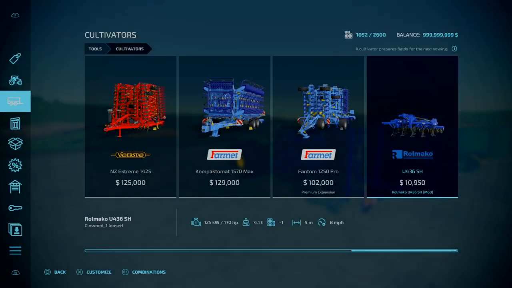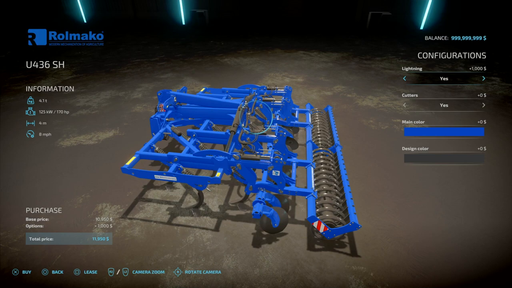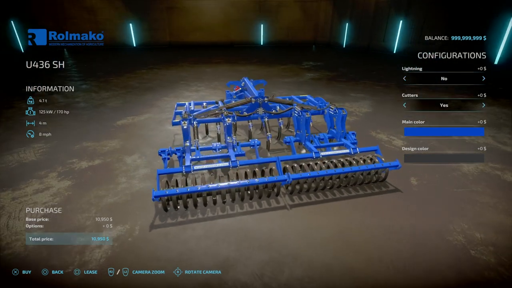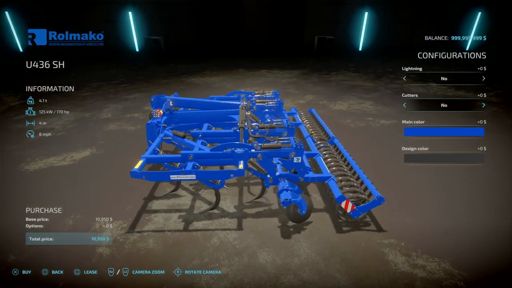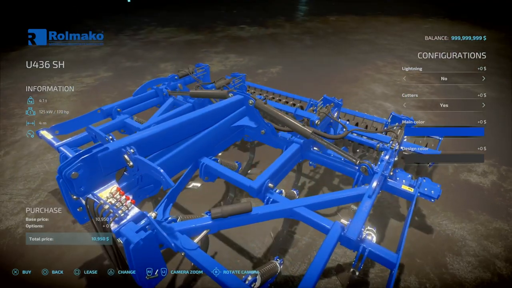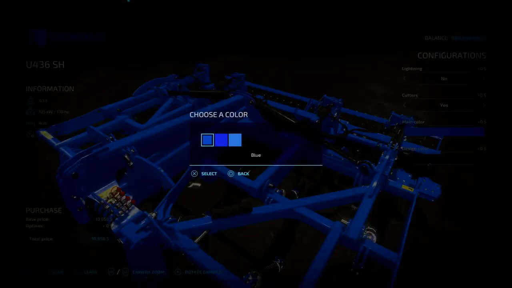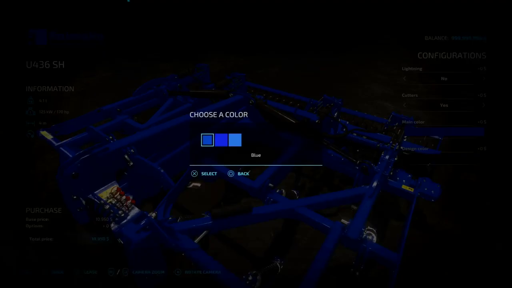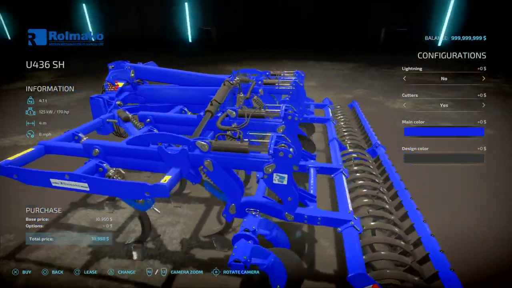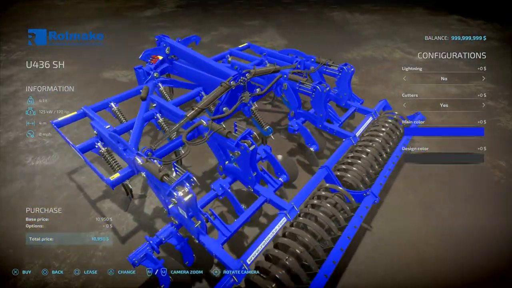So yep, just under 11 grand, 8 miles an hour, 4 meters work width, weighs 4.1 tons. So you've got lighting as an option, no or yes. So yeah, that changes the back. Cutters, no or yes. So yeah, just add this little cutters bit on the furrows. Main cutter, hopefully you like blue because it's got blue, blue 2 and blue 3. Blue 3 is a light blue. Blue standard, and blue 2 is a bit more of a darker, richer blue. And actually, the darker, richer blue I prefer.